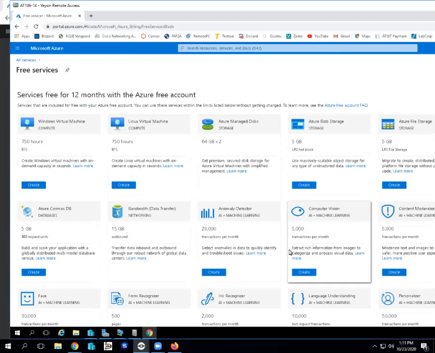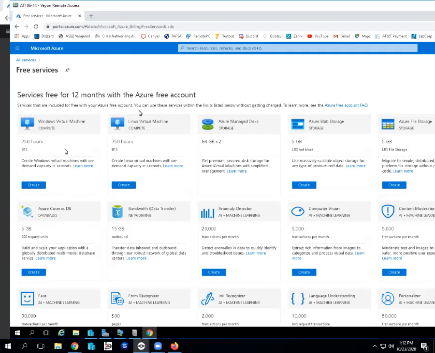So if you come back up to the top of the screen, the first two icons are a Windows machine and a Linux machine. They give you 750 hours a month. And 750 hours a month means you can run it for the entire month without turning it off, and it's still free. Because if you take the longest month of the year with 31 days in it, which is January, no other month has 31 days in it. Okay, maybe a few. And you multiply that by 24, you come up with 744, I think. So they gave you 6 more hours than you could possibly have in a month, free.